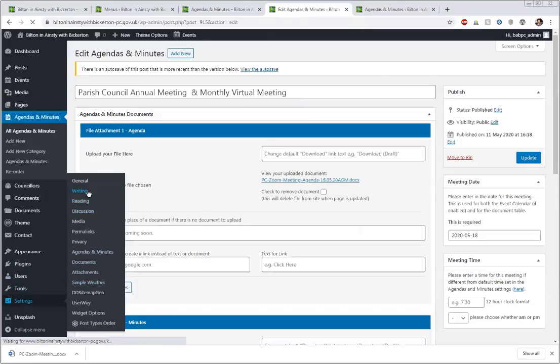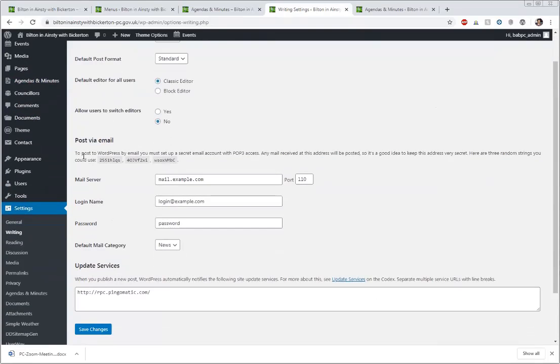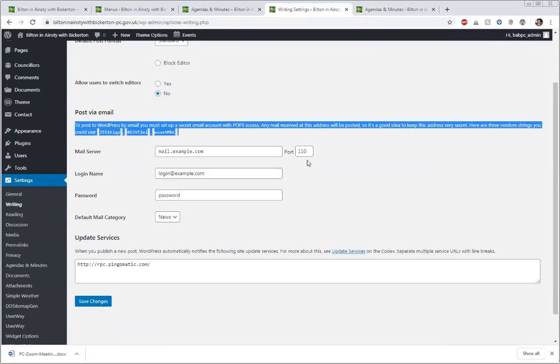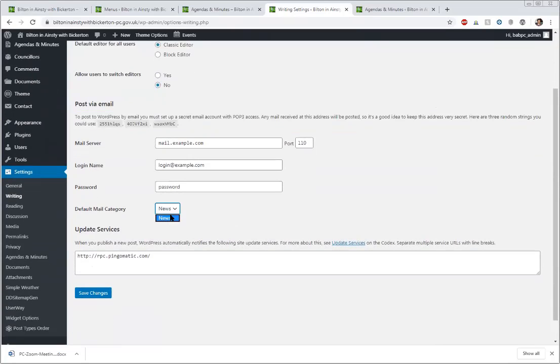I think it might be under writing, or reading or writing, one of those. Post via email. Post via WordPress, set up secret email account with pop-through. It would all have to be done with just an email address and a PDF document somehow coming in and going into the right location.